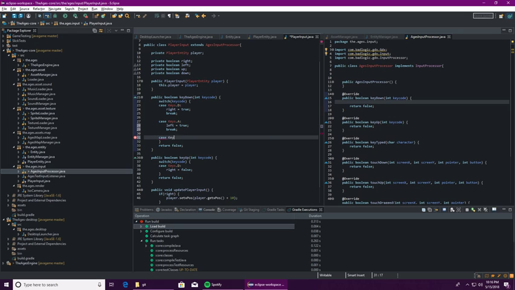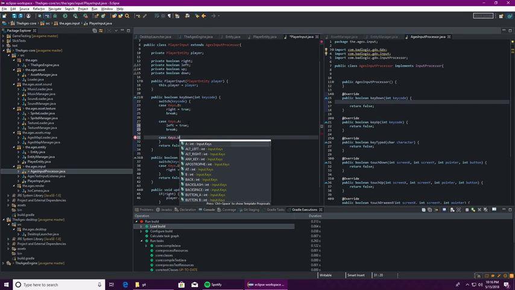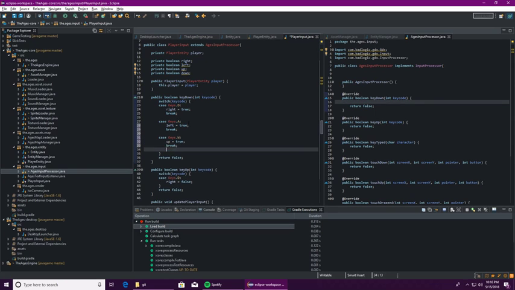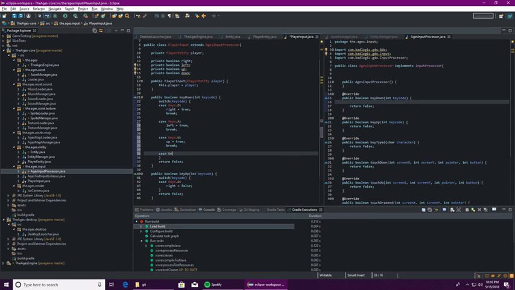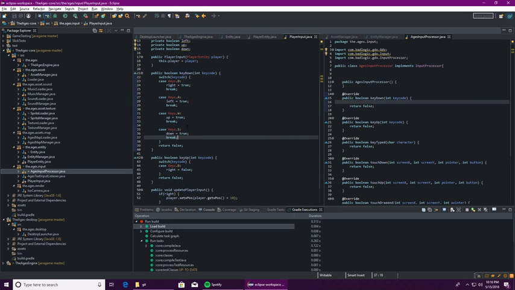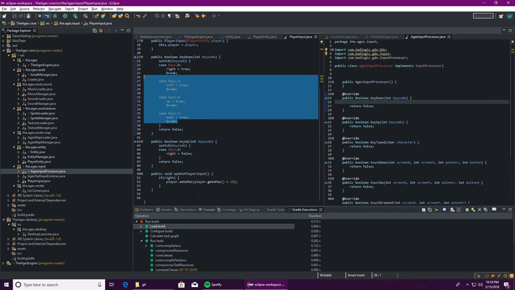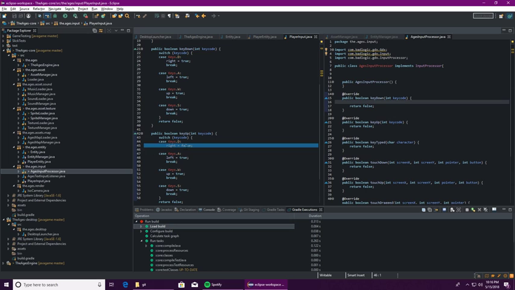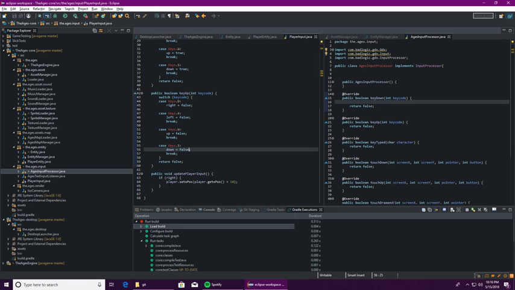Case keys dot W, up equals true, break. Case keys dot S, down equals true, break. Basically do the same exact thing, except false. False, false, false, and else return false. And now same with this.